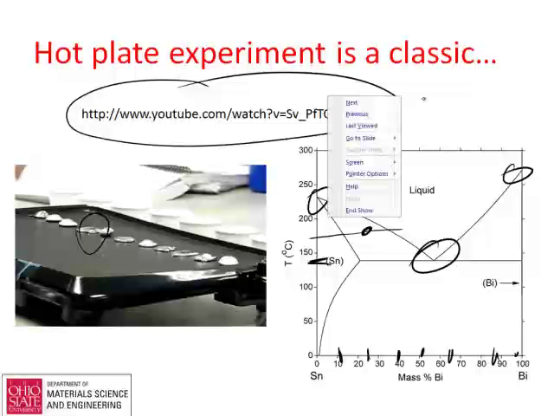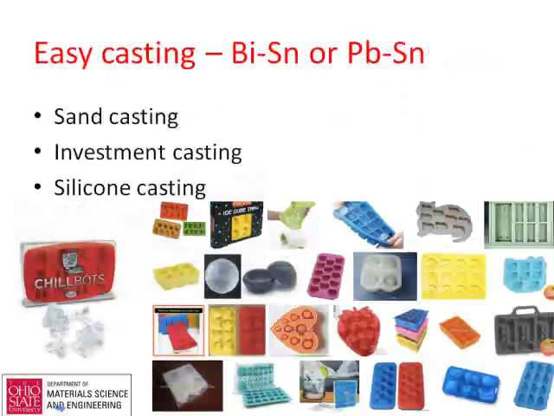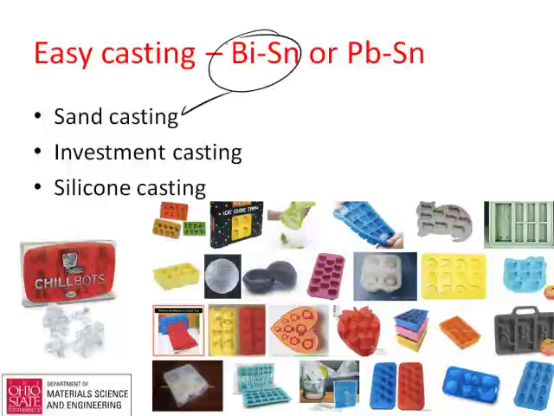I refer you to what you've seen in the ASM course, and that website has that. Other things you can do with this, as I mentioned, you can do sand casting, where you make a basic impression in sand and pour this bismuth tin eutectic in there. The nice thing about this bismuth tin eutectic is that about 150 degrees C is all you need to make it, so it works very nicely. You can also do investment casting, which is what you would do if you had just made plaster. And then these silicone molds also work very, very nicely.